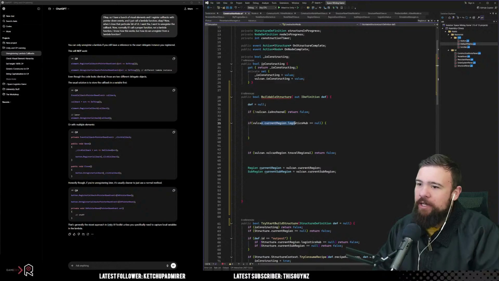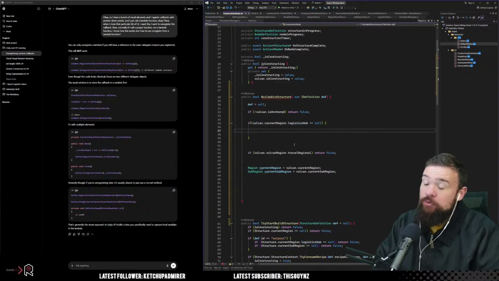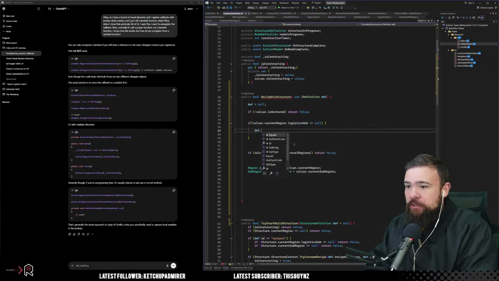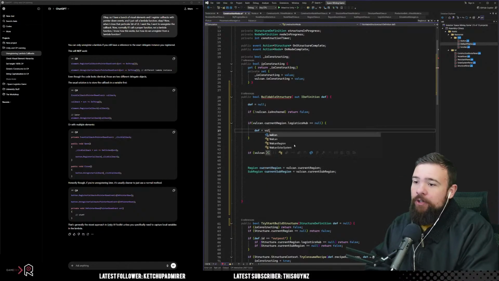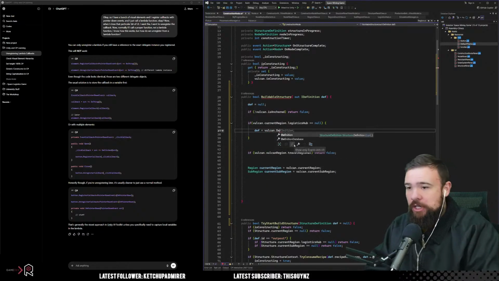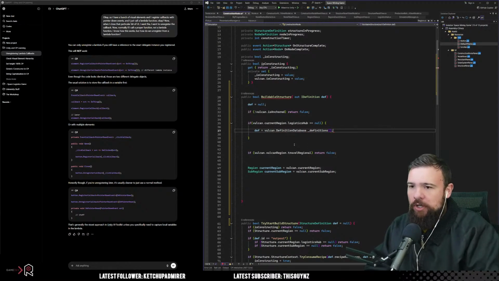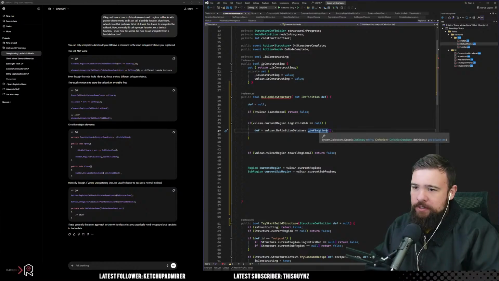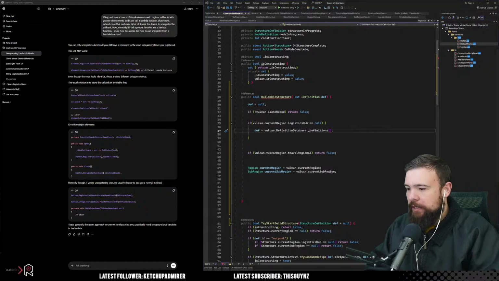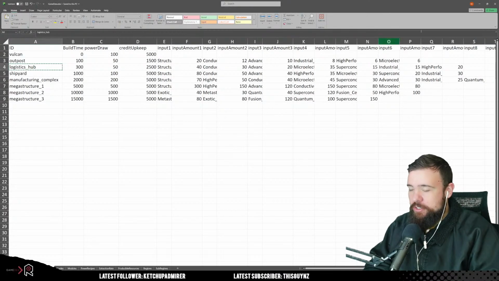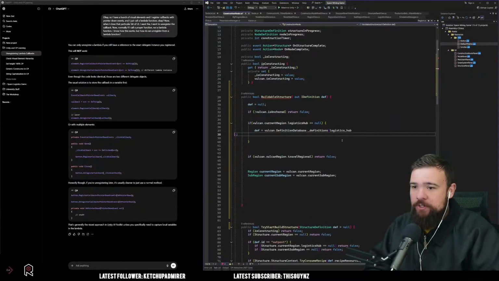So if our current region's logistics hub is equal to null, then what we can do is we can say definition equals Vulkan.definition database definitions. Right, and what we need to give this thing is a string, and the string needs to be logistics hub essentially if we want the definition for a logistics hub.